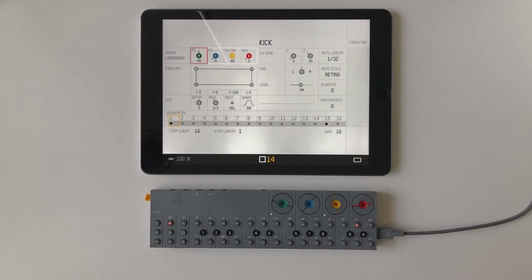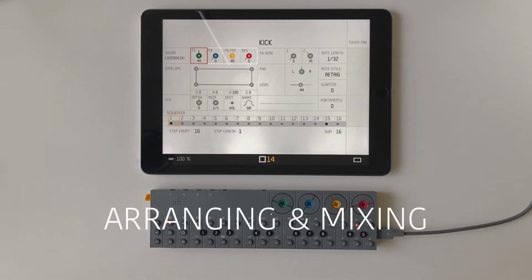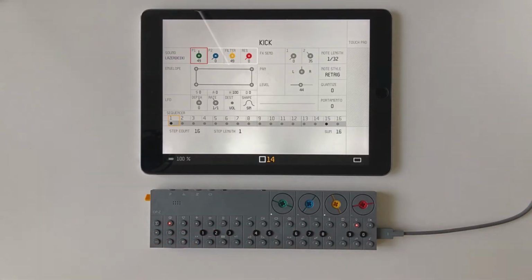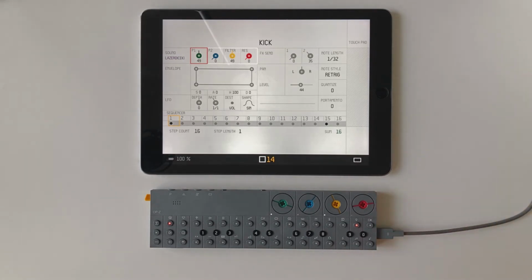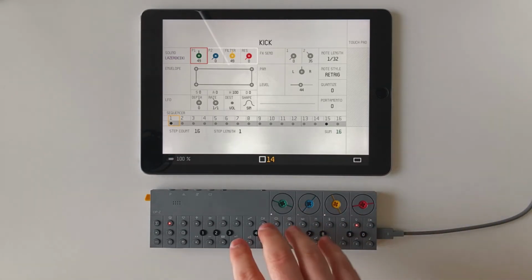Hi, my name is Davnak, and today we're going to talk about how to make an album or project on the OPZ. This is going to be a two-part series. In the first part, we're going to be talking about arranging and mixing on the OPZ itself. The goal of that being able to take a basic track or song idea, or maybe a fully fleshed out idea on the OPZ, and get it in a very polished and finalized state within the unit.